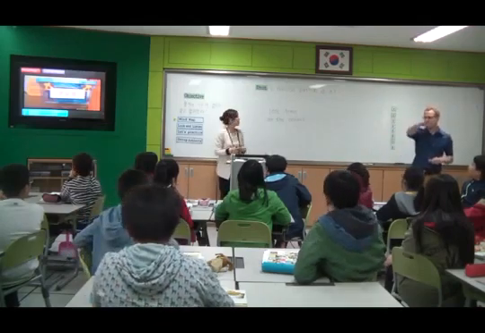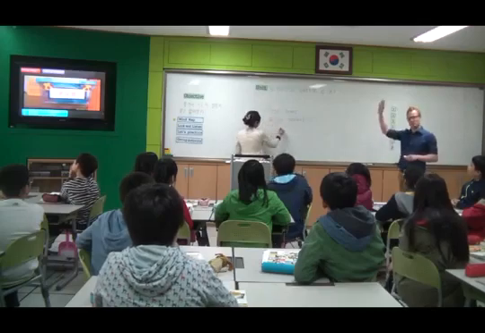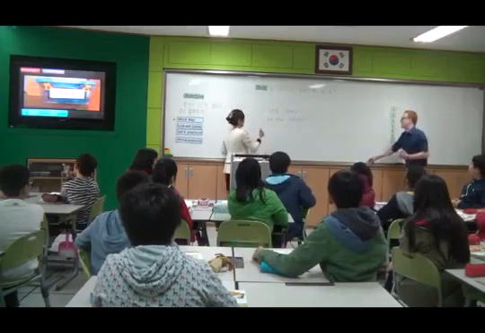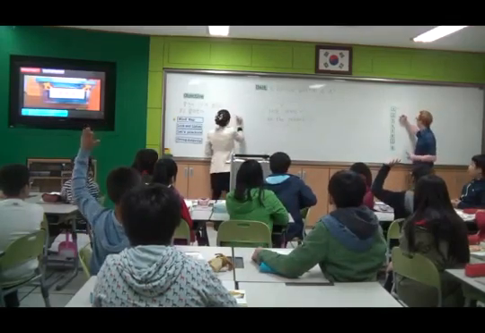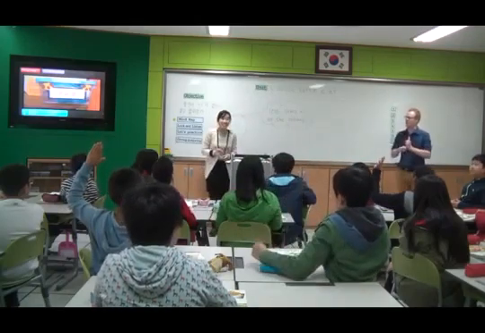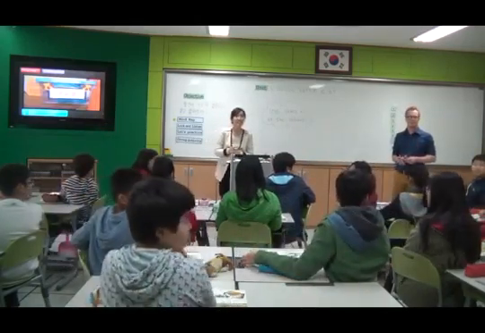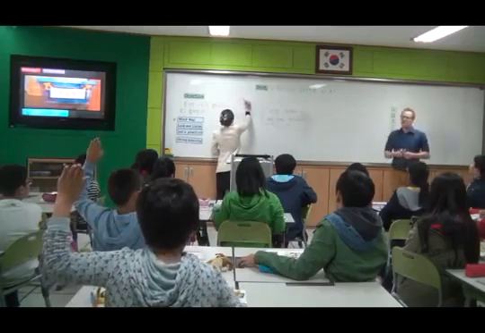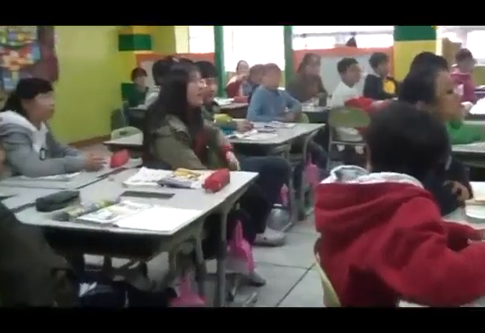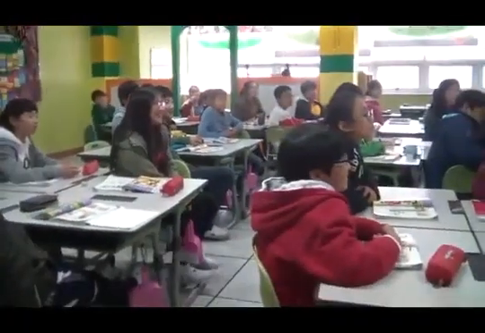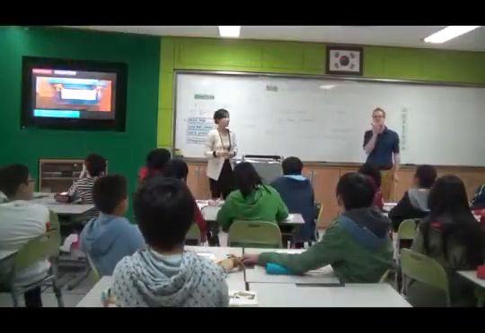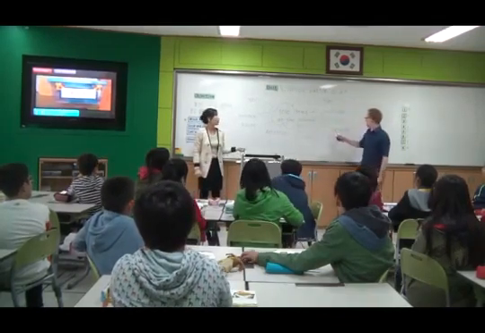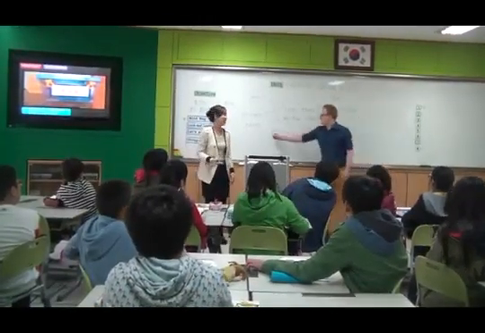Okay, what about you? What did you lose at school? Put your hands up. Tell me, what did you lose at school? Eraser. Okay, eraser. Anything else? My pencil. Okay. Pencil. Let's get 2 or 3 more. Umbrella. So we can make a sentence using these. I lost my scissors. I lost my umbrella. I lost my ruler.